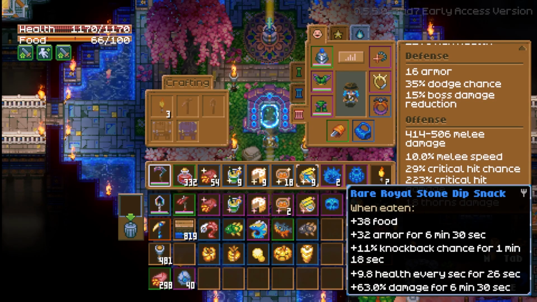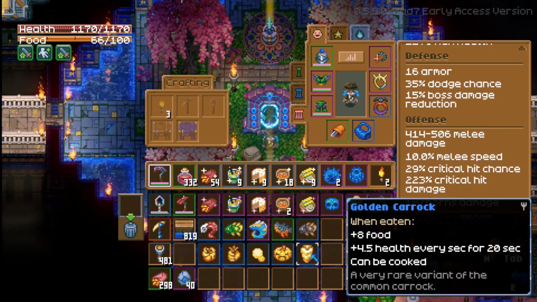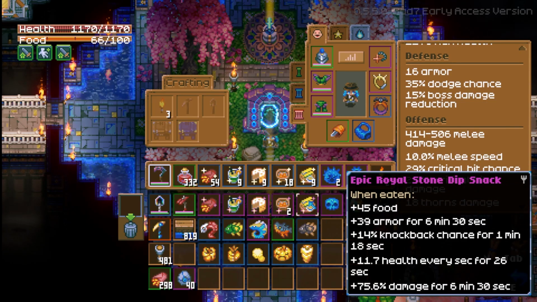And then last but not least, we have our Royal Stone Dip Snack. This gives us a knockback chance, a boost to our armor, health every few seconds, as well as a damage boost. You get this with the elder dragonfish, which you fish up in lava, as well as the golden carrack. Here is the rare version, and here is the epic version.